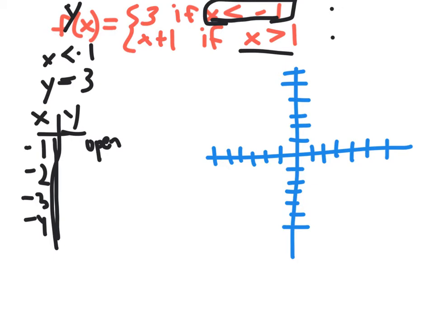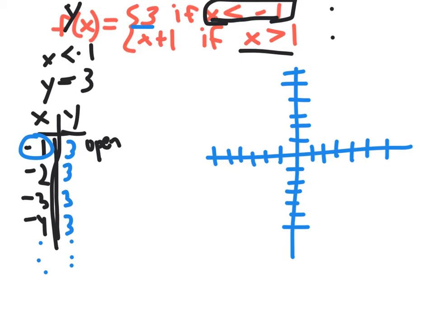Now, we can't actually substitute negative 1 into this because there's no x. So it's just saying that part of it's going to be constant. It's 3. So at negative 2, we're going to be 3. At negative 3, we're going to be 3. At negative 4, we're going to be 3. And this would continue, negative 5, and so on. So that part of the piecewise function is going to be constant. Okay? Let's create our second table, and then we will, basically let's graph this first.